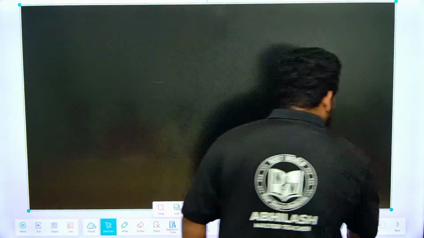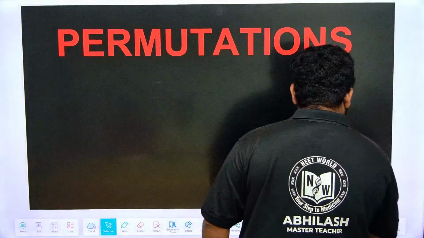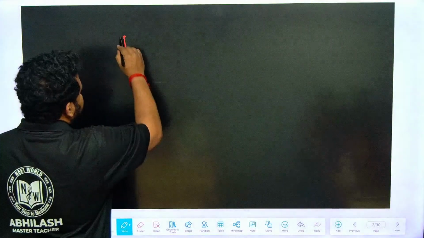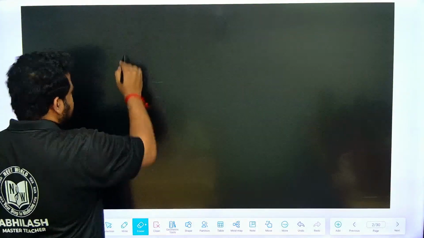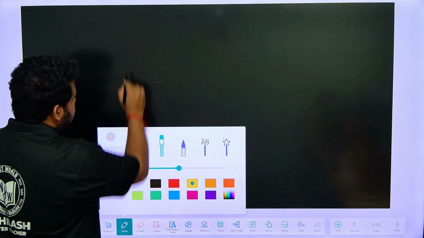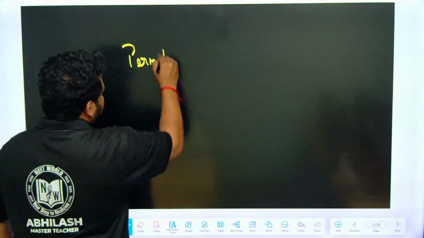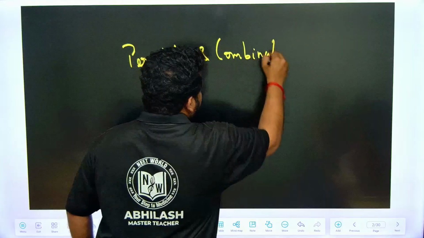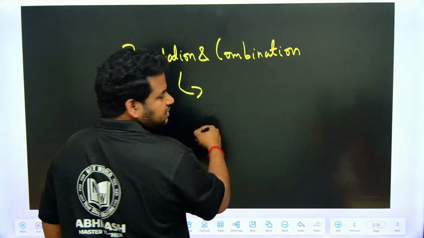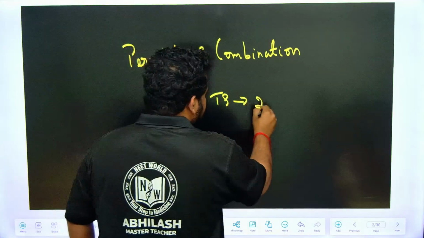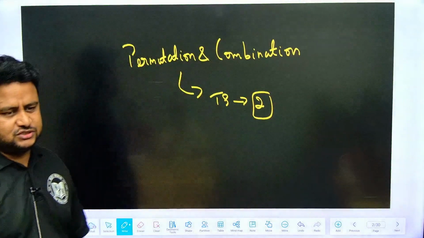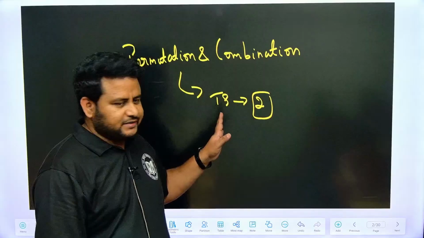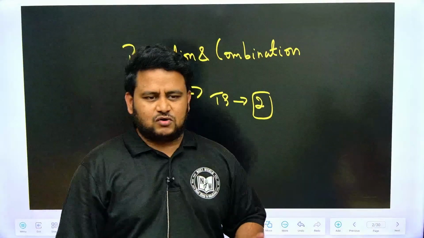Now, if we talk about permutation and combination, for AP students there will be 2 questions, and TA students also you will get 2 questions, but in one of the shifts last year they asked 4 questions. Still, 2 questions on average you can take they will be asking from permutation and combination. In today's class mostly I will be discussing the concepts and examples.